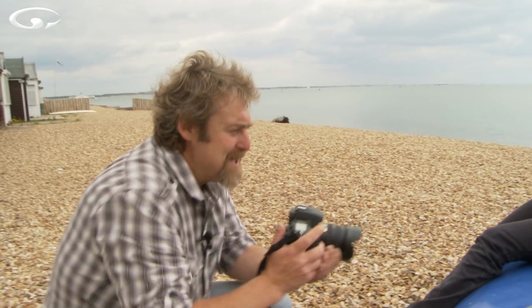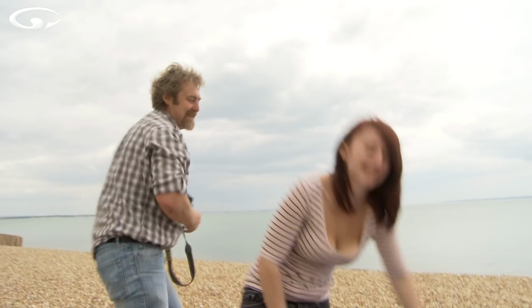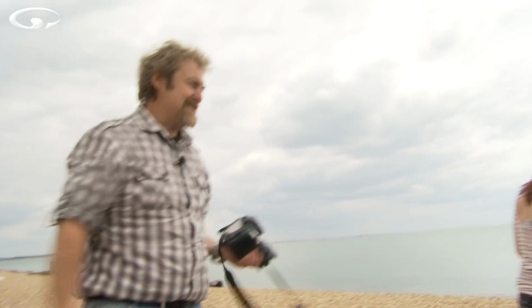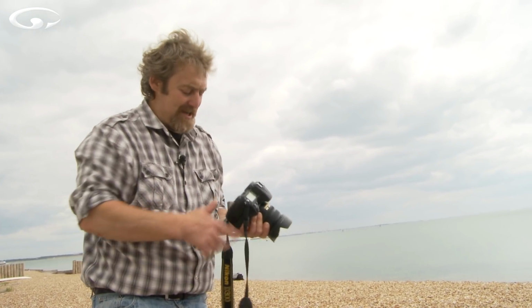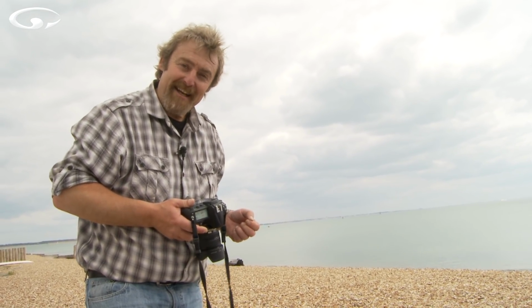Well, I reckon we're probably nearly at a wrap, because Layla isn't in one of those moods to sit still, gaze moodily out to sea. But I think we've got some really quite cool portrait pictures. I'm going to take these back, have a look through, process them up. We'll have a quick flick through, shall we, right at the end, the gallery.